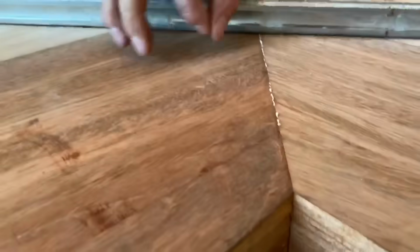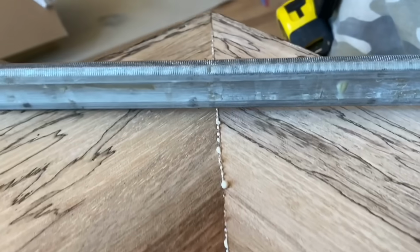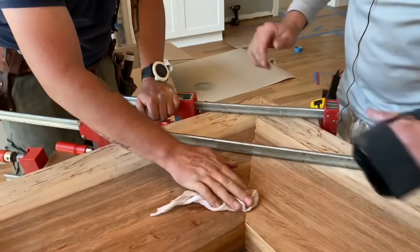You can see that we have a little bit of glue squeeze out. Actually, normally I would expect more than that, and I like glue squeeze out because then I know I got enough glue on the joint. If you don't see squeeze out, you're left wondering, did I put enough glue in it? So this is just perfect. We know that the glue joint is fully saturated, and now we can just swipe it off with a wet rag. No big deal.